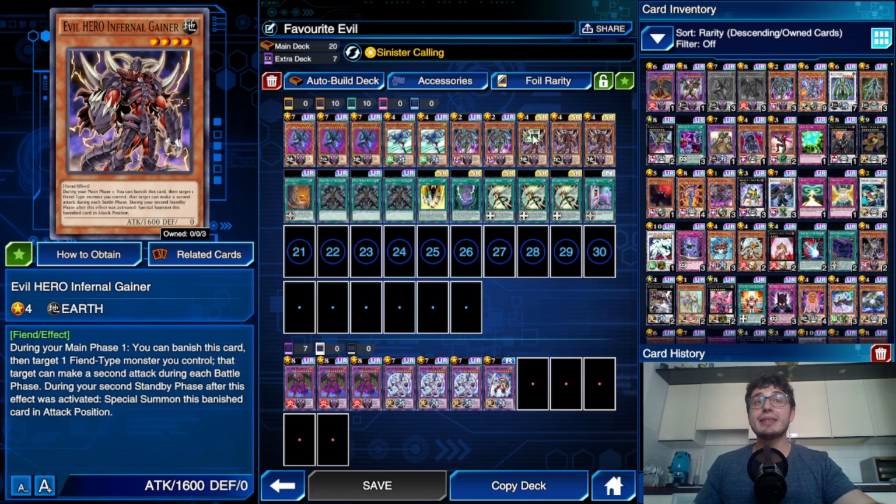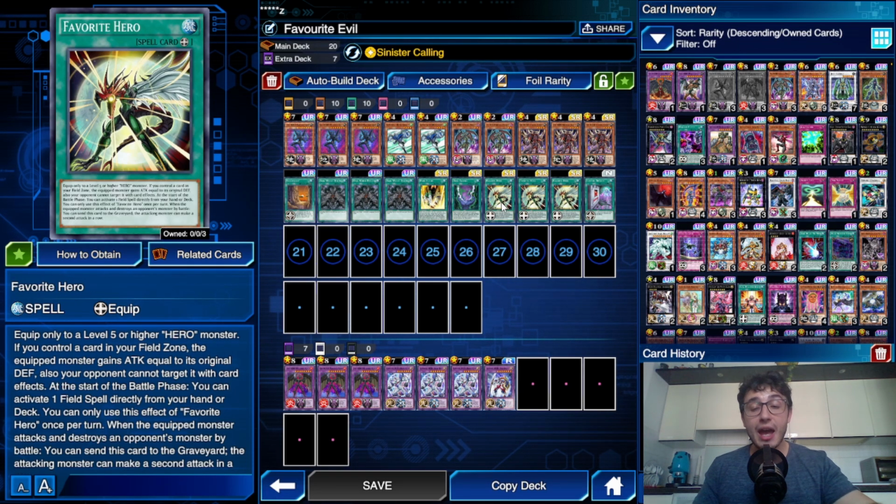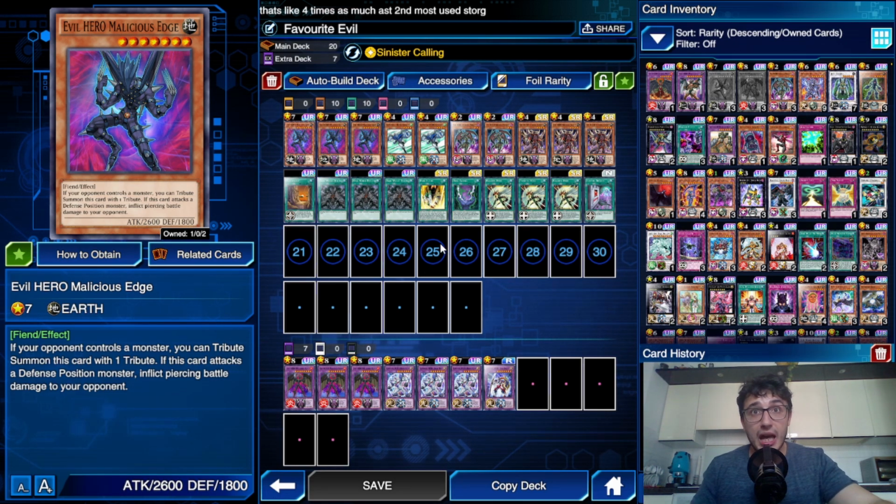And then you want to summon your Infernal Gainer because you want your Malicious Edge to attack twice, and then use your favorite hero to make him unstoppable, with a huge boost up to 4400 attack and dealing piercing damage. Most of the time this means lethal, as you will see in the replays, a bunch of OTKs, guys.